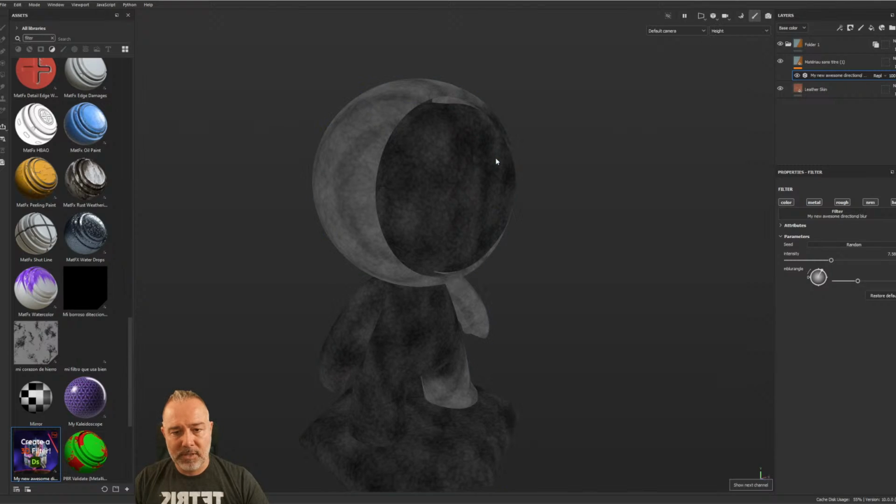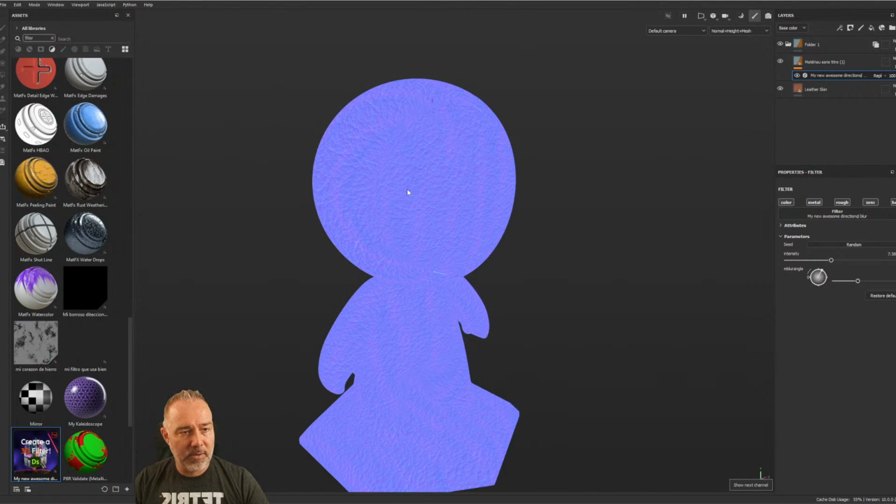If I look at the normal map, you see that this one is not changed because it's on the layer below. It means that if I change the intensity, we get back to the previous one, but it really shows that it's just applying on the current layer when it's applied, not the layer below.